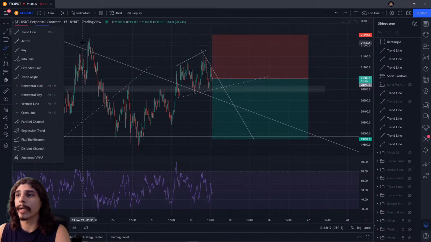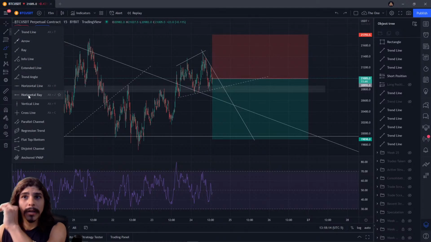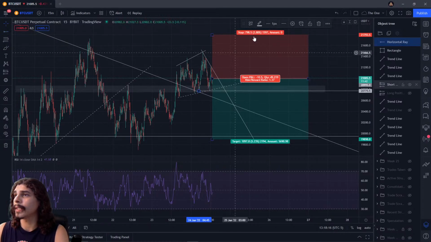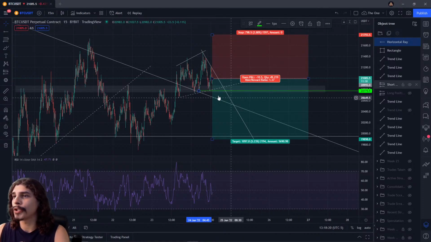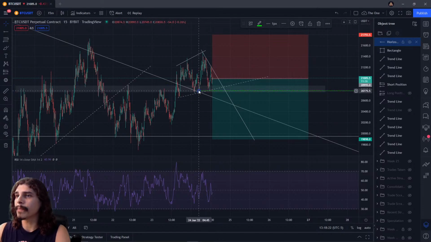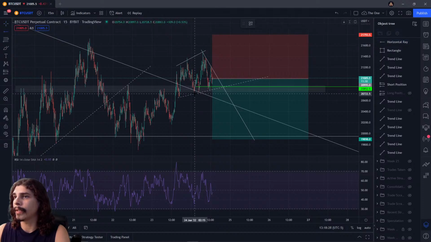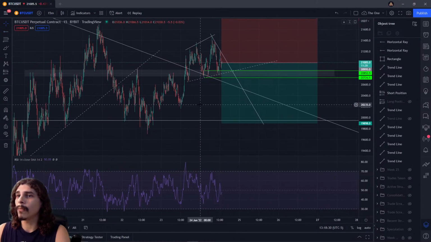So let me just go ahead and put up now a couple of, I like to use horizontal rays for this, and I like to make it green because then it tells me the values right there and I can just punch them in. So here for TP1, we'll target the top of this zone, and we'll keep it real tight here by adding a TP2 right here. And then we'll chase down.